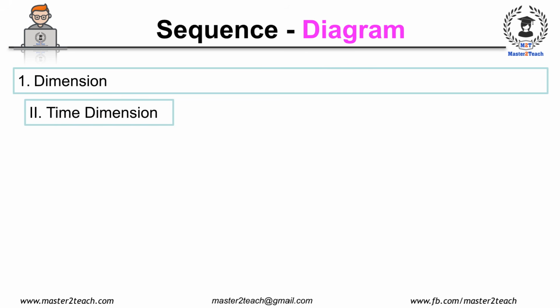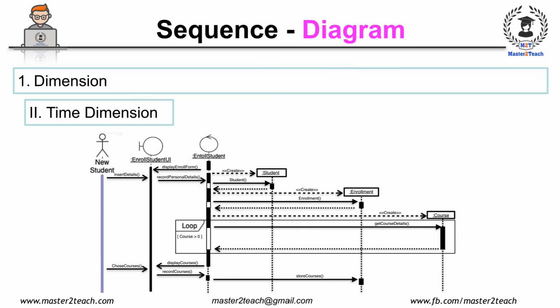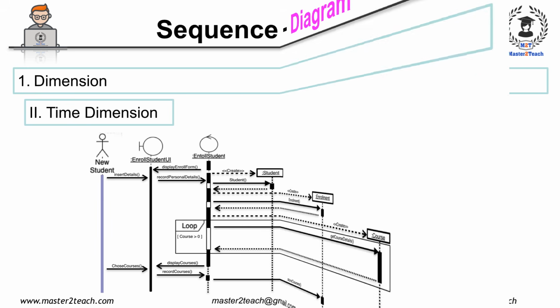The vertical axis in the sequence diagram shows the time from top to down. Note that a sequence diagram is all about the ordering, not duration, so while drawing sequence diagrams, we have to be careful on timing and ordering, but we don't mention the duration of time on it.